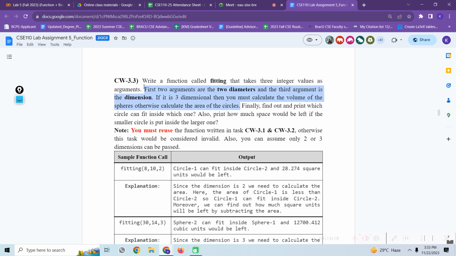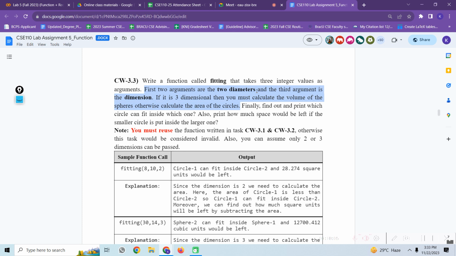So look at what is said: you just have to write a function whose name will be fitting, which will take 3 arguments. Among those 3 arguments, 2 arguments indicate the 2 diameters, and the third argument is the dimension. Based on those 3 arguments, you have to calculate either the area of a circle or the volume of a sphere.